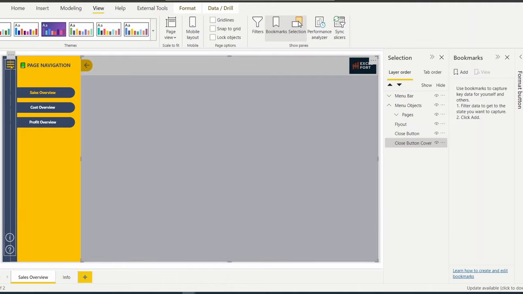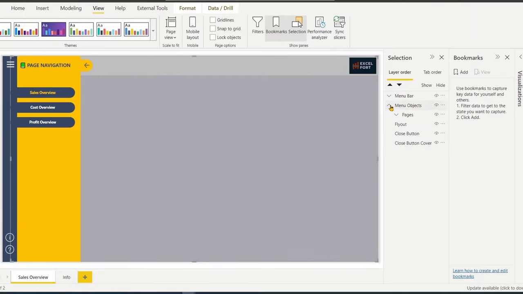So when I click on this menu button, I want this current status, as you see now. To close the menu, I can use this button or this big button over here in the background to close it. Bookmarks are not page specific, they are visible in all your pages. So we need to name it accordingly.